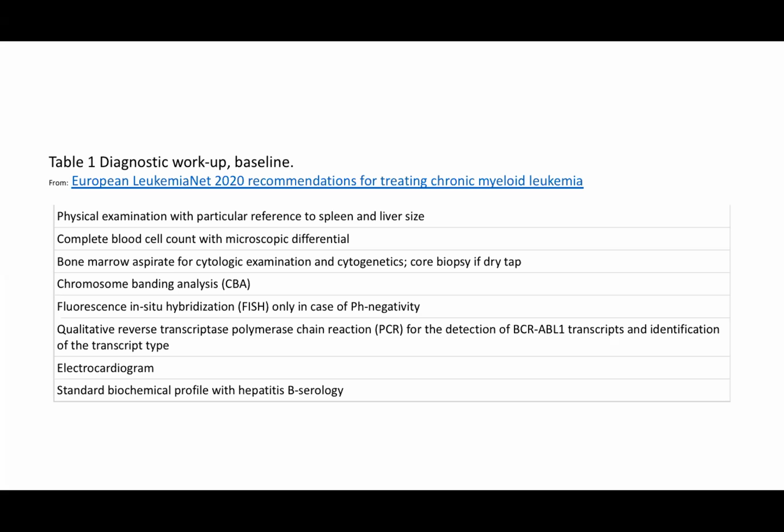Yeah, so at our center, sir, because the molecular results and tests are so readily available, the banding part is not usually done every time. So that is why probably we are not picking up those additional cytogenetic abnormalities which might be coexisting at the time of diagnosis. But you do sometimes, right? Yes, sir, that facility is available with us, and sometimes we do. Especially we employ it more when we are suspecting development to accelerated phase, because one of the definitions of accelerated phase is development of additional cytogenetics.